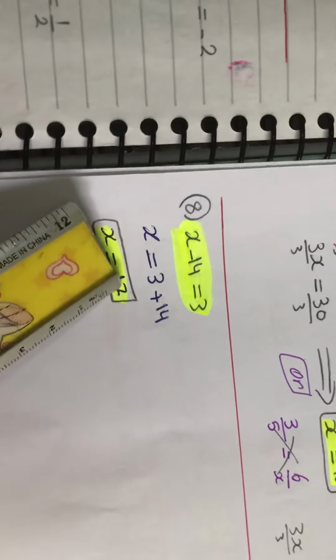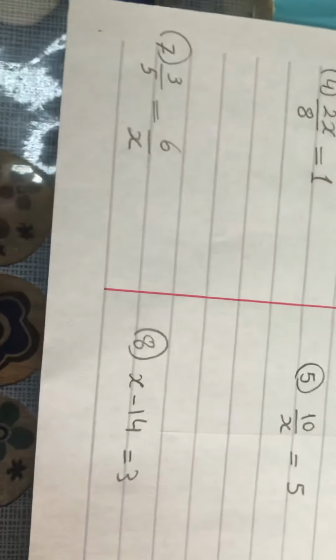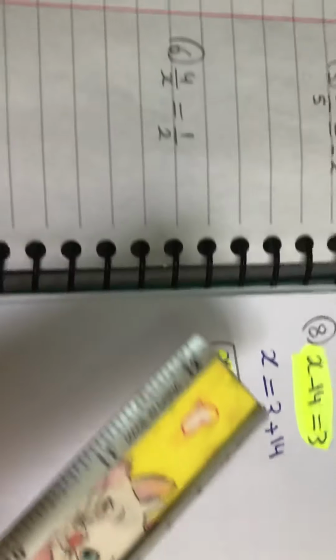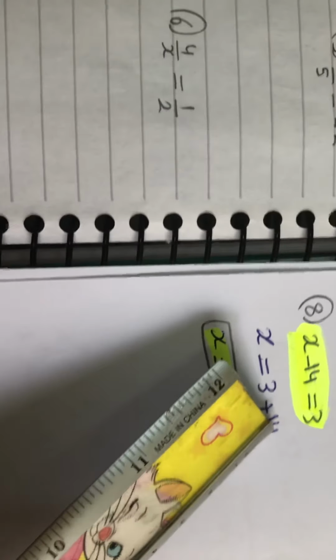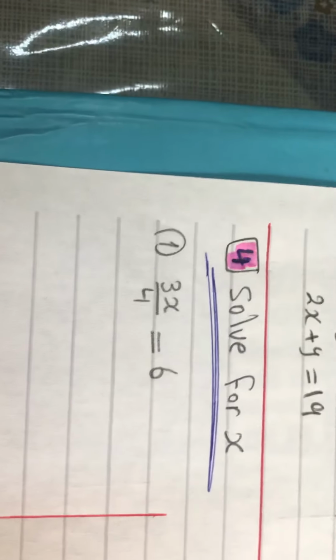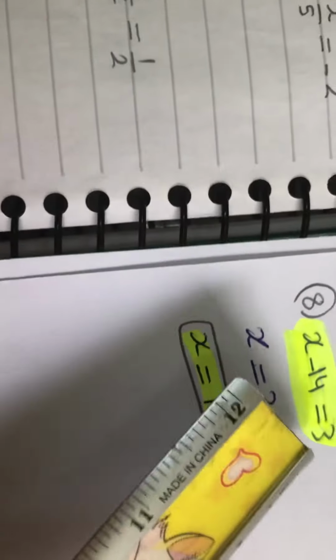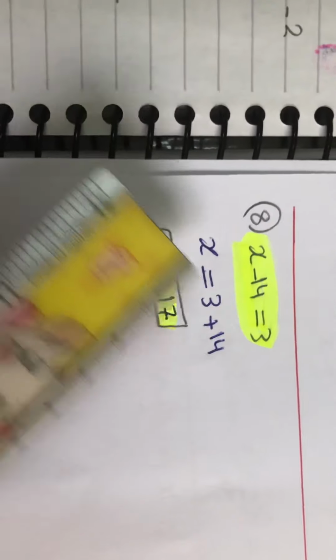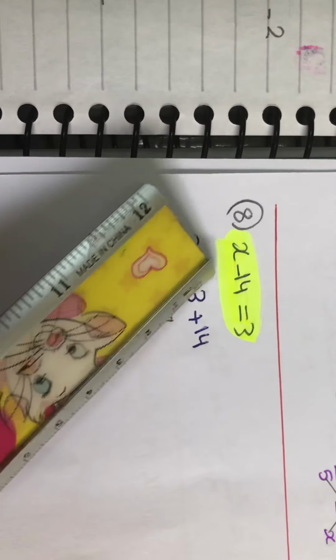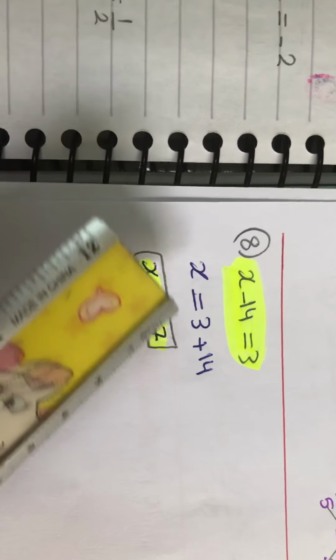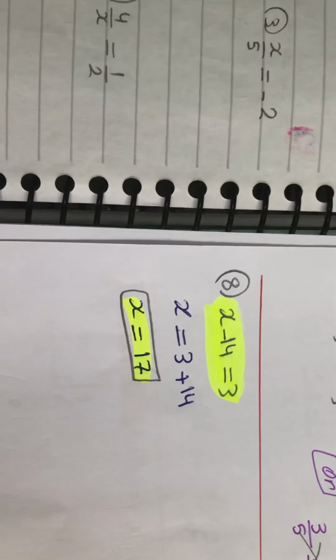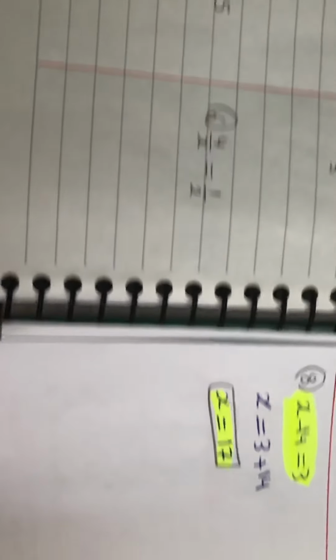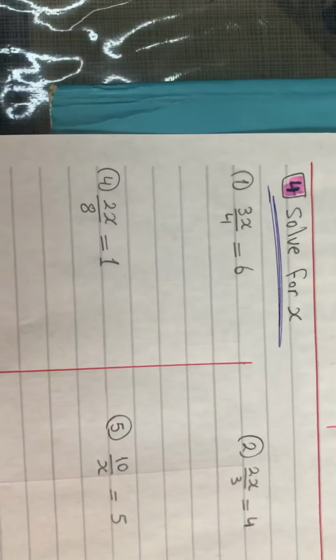This equation, important. This is number 8. x minus 14 equal 3 and the question asked me solve for x. So x equal what? Here I'll keep x aside and take the number to the other side with opposite sign. So x equal 3 in its place plus 14, not negative 14. So x equal 17. Okay? By this way, I finish question number 4, which is related to solve for x.